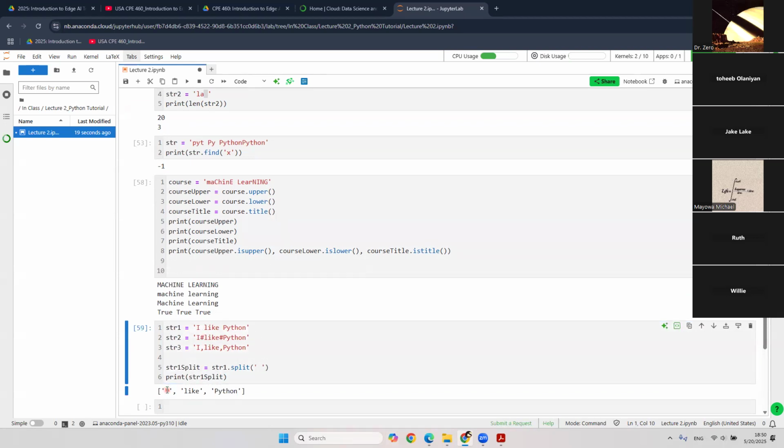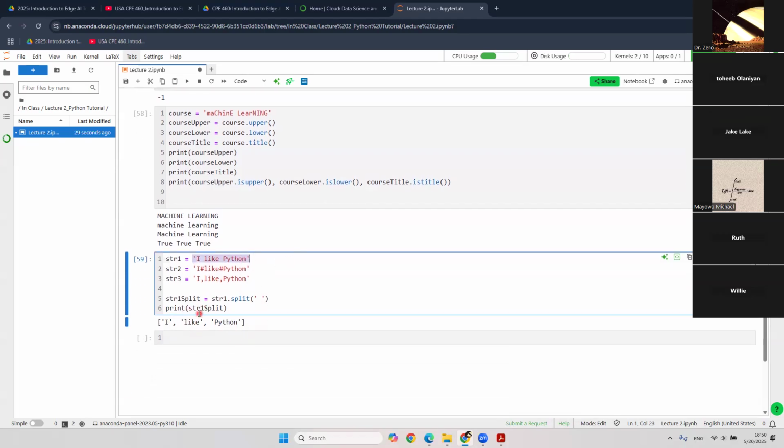It splits I like Python by the space. I split this one string into 3 parts, actually 3 strings, and save it to this list. You can consider it this bracket; later you will know it is called a list.